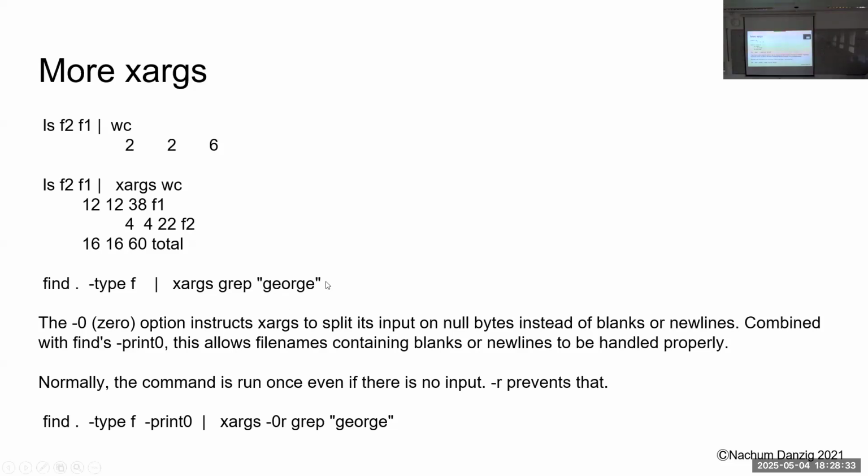So what's going to come out over here is grep George from hello and grep George from world. Now, as long as George is not in those files, I won't notice any problem. It'll tell me no such file hello and no such file world, because there's a file called hello world and no file called hello and no file called world. But it doesn't know, because find just printed me hello world, and the hello world went over here as though it's hello and world. So how do I tell it, no, group that as one word? In order to do that, the example has to change to be like this. I have to add -print0.